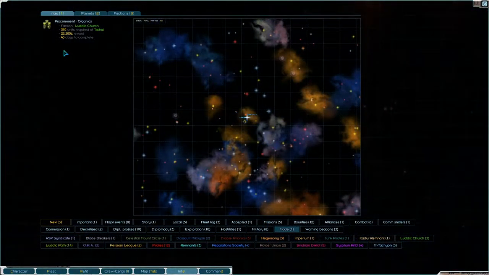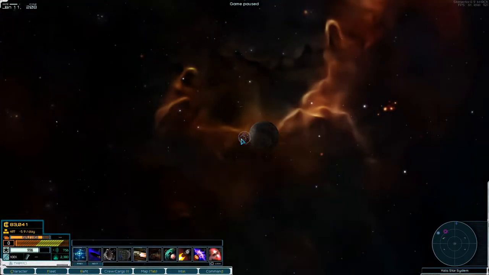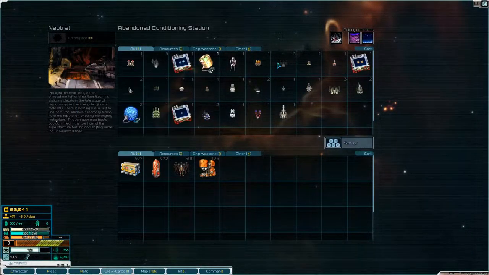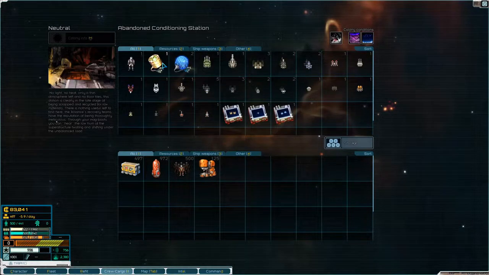We are down here at Valis, where I have dropped off all our stuff. If we take a look, I have a ton of stuff here, including our gamma and beta core and our prisoner and so on. There's still some stuff down at Corvus, but we'll go get that later.